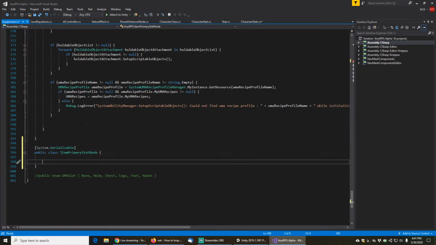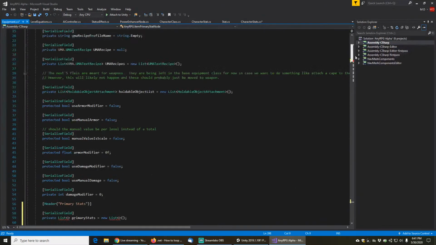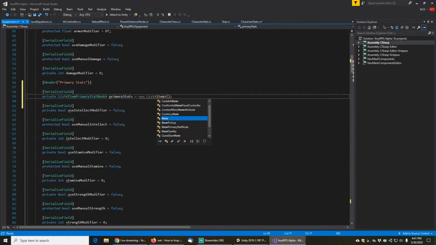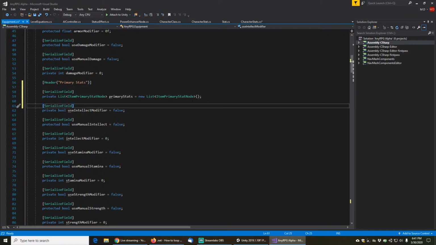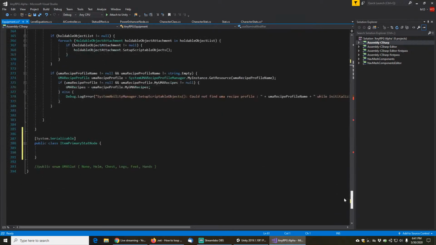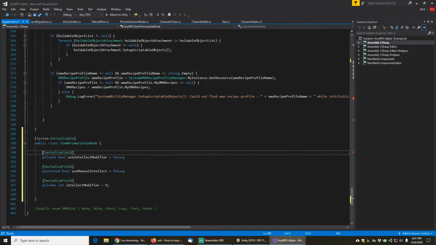And our item primary stat node, which we can now call here, we'll just copy all this stuff down here, pull it out, and pull it into the item primary stat node. Okay, so first we'll have a string stat name.